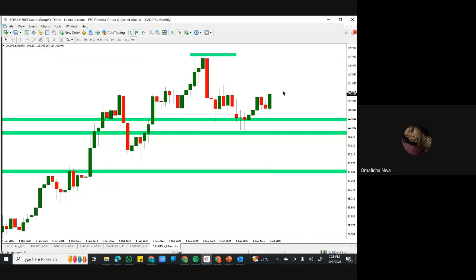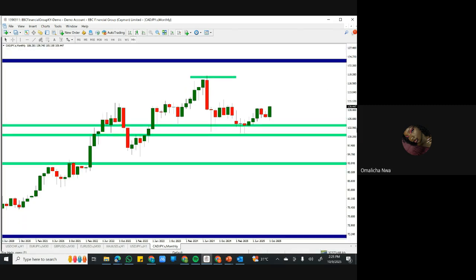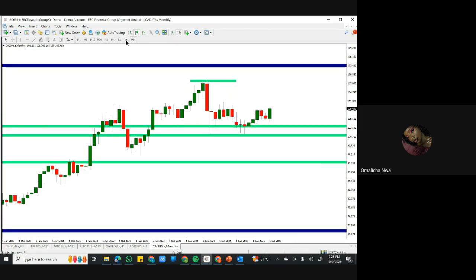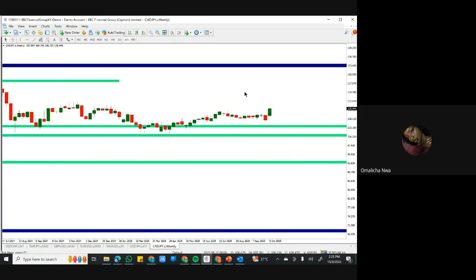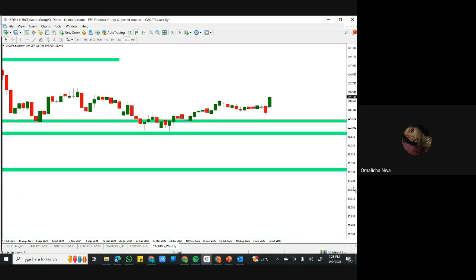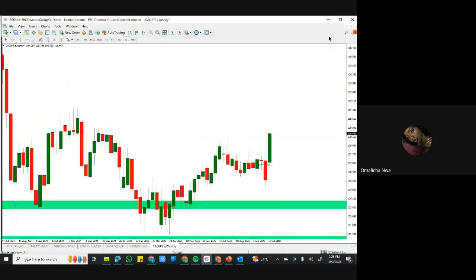Because it is stronger here. So that gap that happened in maybe 4 hours time, 2 hours time, 3 hours time, it will not show on a monthly time frame. It will not show on a monthly time frame. If we even go to weekly, I'm not sure we're going to see that gap on weekly. We might only see that gap on a daily time frame because that thing happened within hours.